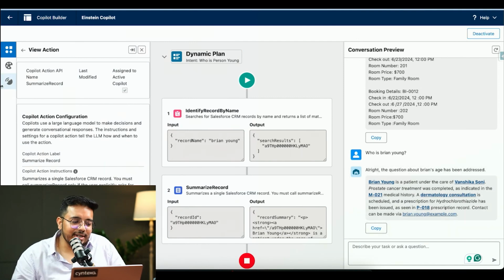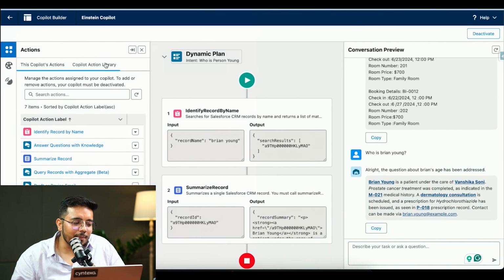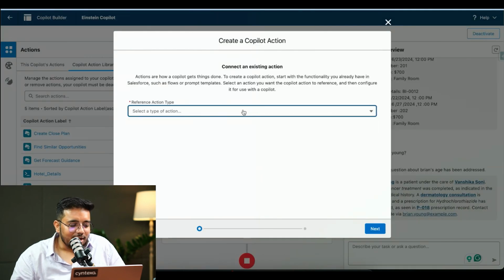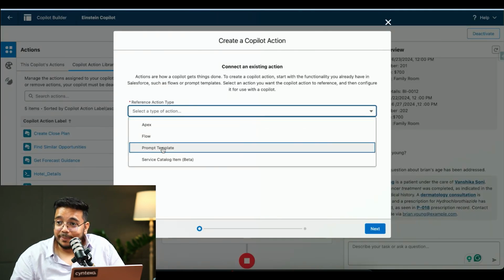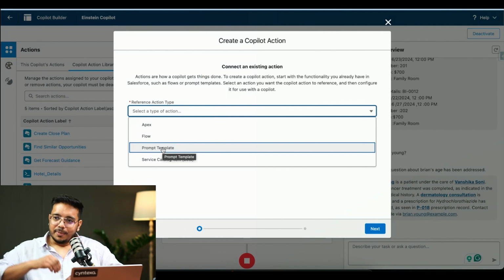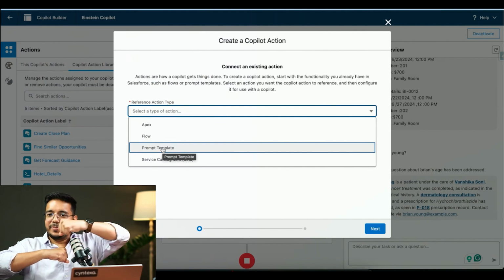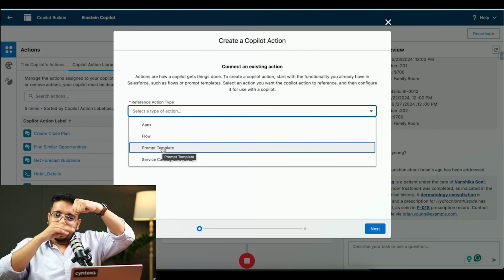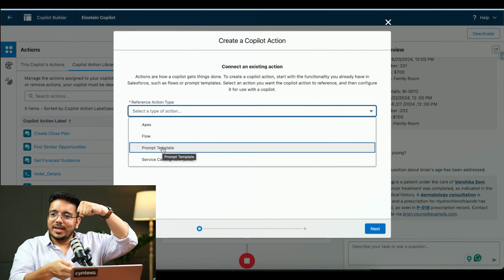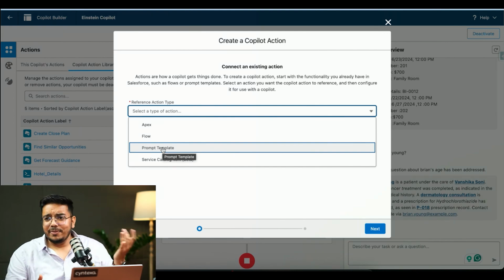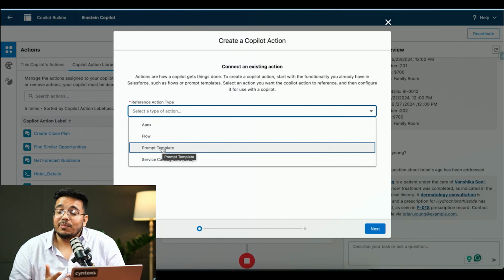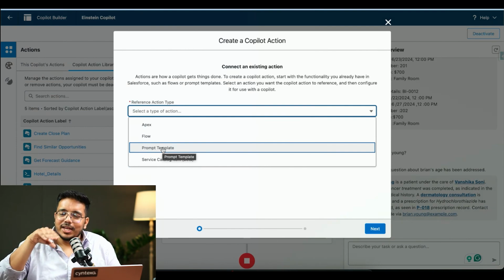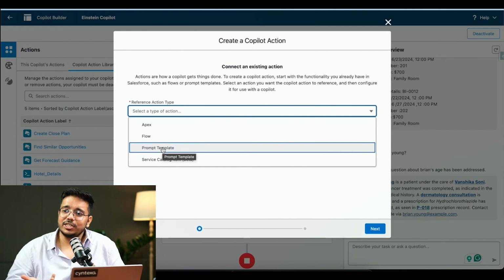So you have this capability, and then you can create your own Copilot actions as well. You can choose Apex, Flow, prompt template, as I said earlier. Model Builder, then we have Prompt Builder, and then we have Copilot Builder. Try to understand it like this. Copilot Builder can run without a prompt, as you can see on the screen. And Model Builder you might not be utilizing because you would be utilizing standard models. So it's up to you, but this is how it's stacked on top of each other, which you can then leverage according to your needs.